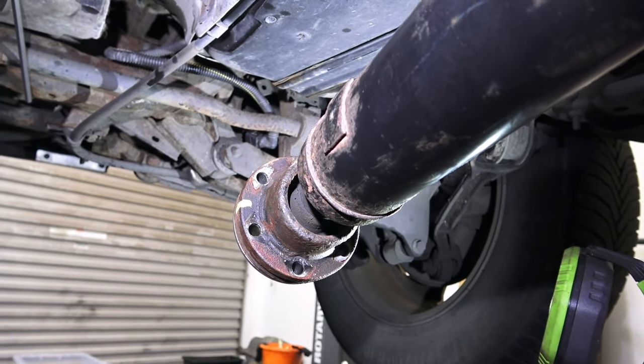We'll see if any fluid comes out, because it suggested that fluid will come out. I can't see. Maybe there will, I don't know. See? Nothing. I need to fill that up again. Now, clearly, I need to point out, you need to have your car level to do this. If it's up on ramps at the back end, it's never going to be right. This car's on a lifting platform, so it is perfectly level.